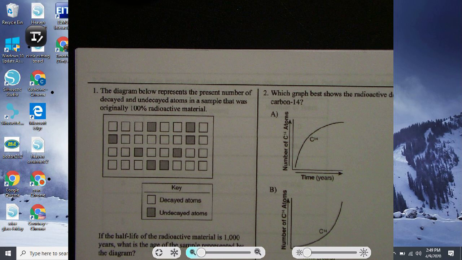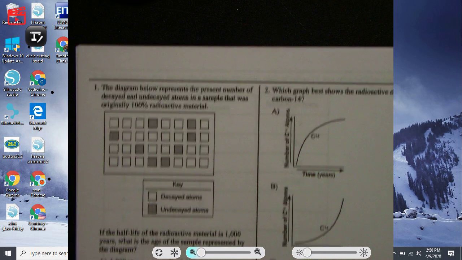All right, now we're going to practice. We talked about the idea of half-life, the amount of time it takes for half of a radioactive material to break down into its stable product. And that gives us the age of certain samples of radioactive elements. So we can figure out the age of either animals in the past or rock layers or even meteorites or asteroids. So we're going to practice some things today, give you a chance to look at this, and hopefully after this process you can get a better handle on how it all goes together.